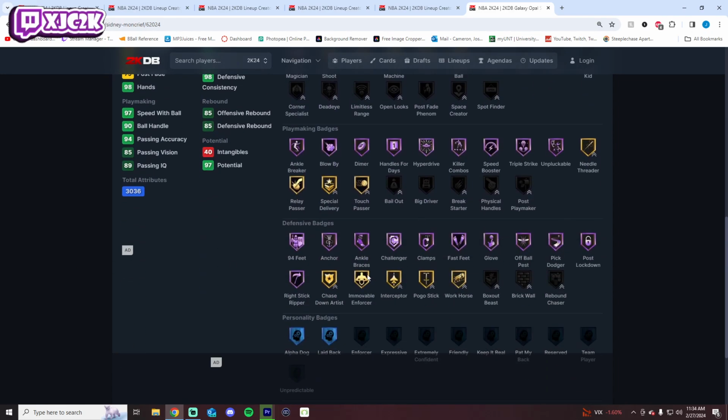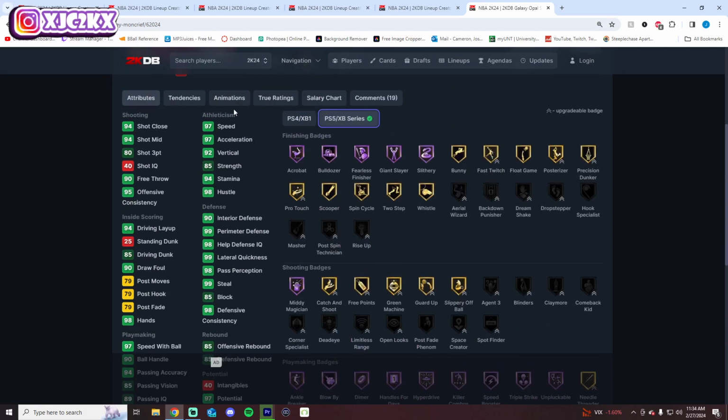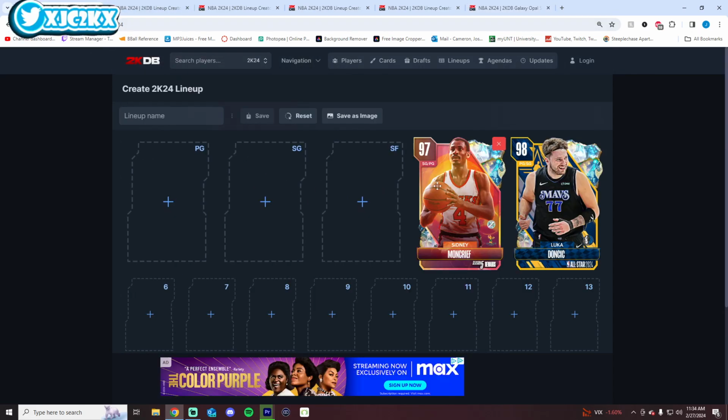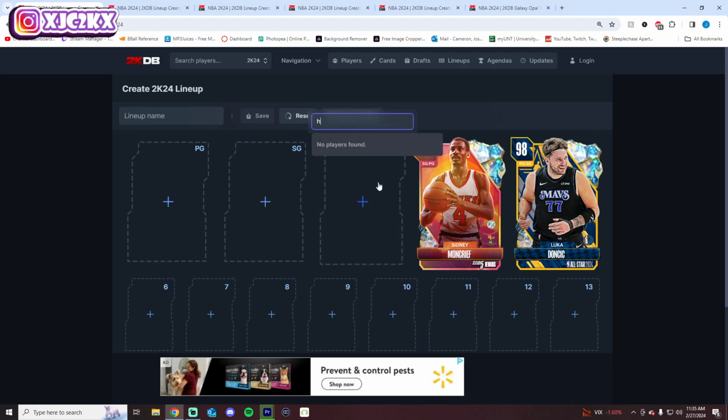But he's the best defensive point guard in the game. He's incredible defensively. He guards in the interior as well. He's got a Movable Enforcer, the only point guard on this list with a Movable Enforcer. He's super fast. He's got a great release, Kyrie dribble style, Francis size up, really great animations, and Pro 2 fade. He's an awesome card in a ton of ways. And honestly, if he had like a 93 ball and slightly better base shooting badges, he'd be right there in the discussion for best point guard in the game. I still think he's kind of in the discussion when he's badged out, to be honest.